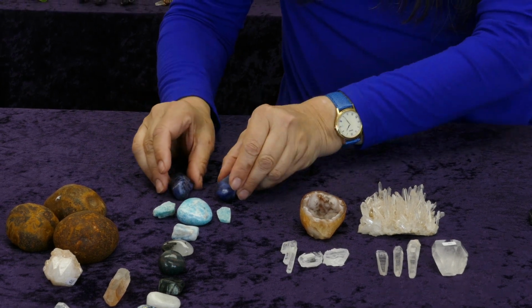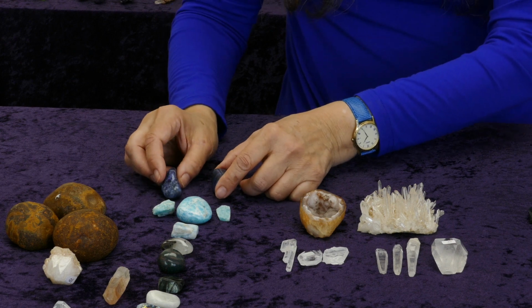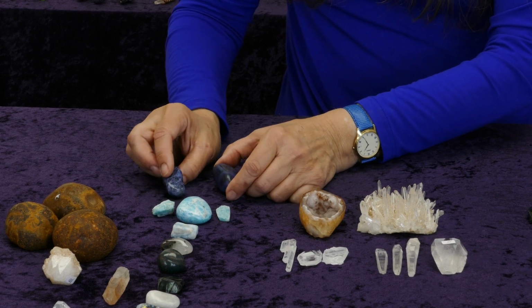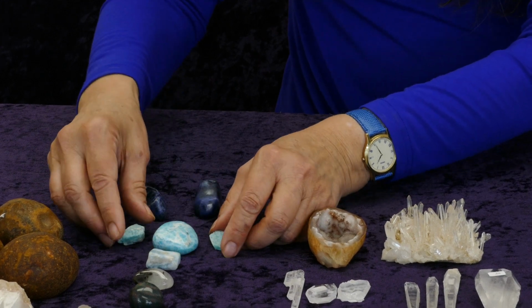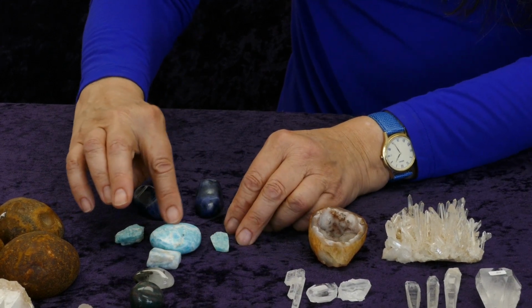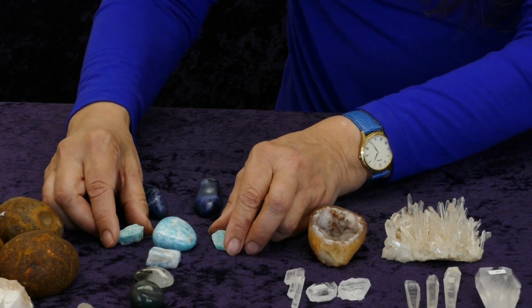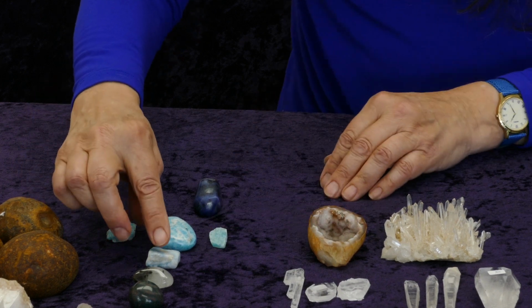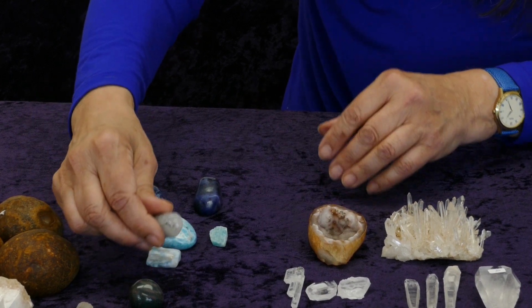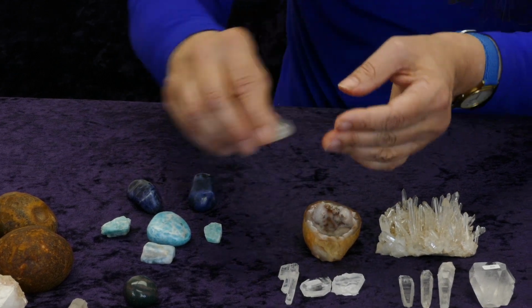And how convenient to have two $3 stones that do a phenomenal job of regulating the brain. Amazonite is a very good stone to have, and that would qualify as a piece of smooth amazonite. And then we use little amazonite chips as well. It's a little Larimar, that's tourmaline in quartz, so tourmalinated quartz, little tumbled stone.